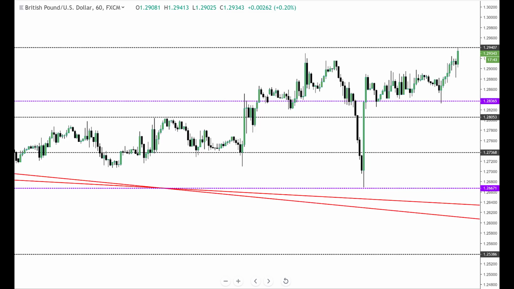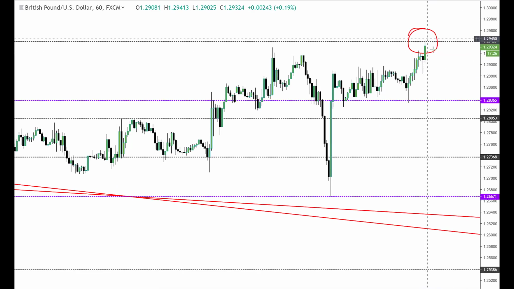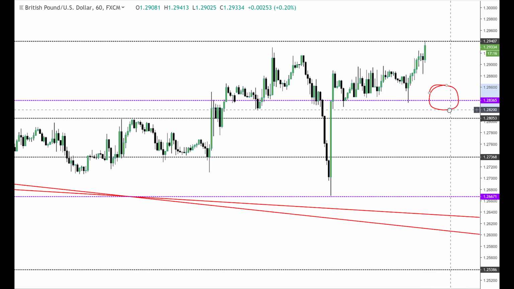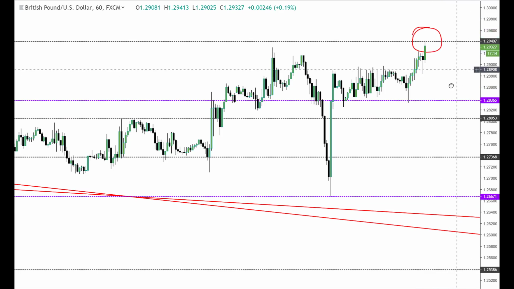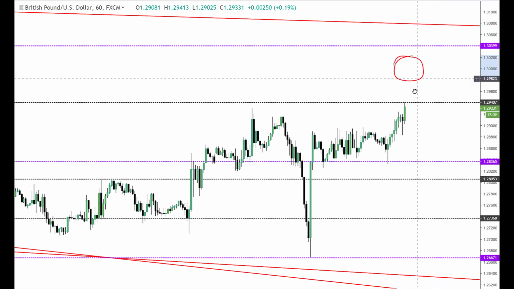All right, you'll remember from our last video that we talked about support and resistance. We talked about drawing our lines. And look at this. We've got price right at the resistance line that we talked about in the last video. If we see a bearish candle, then we think that price could go down and will probably move down to this purple level here, the next level. And if it breaks above this level and stays above it, then we think price is heading to one of these two levels above.